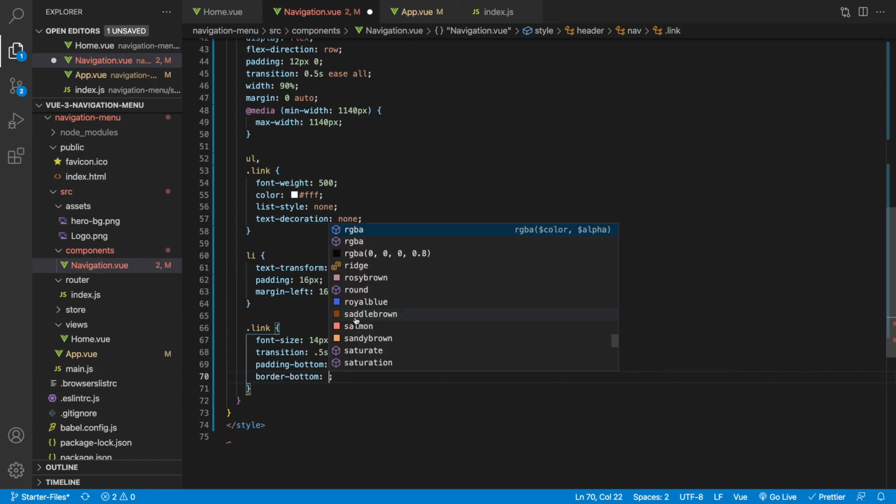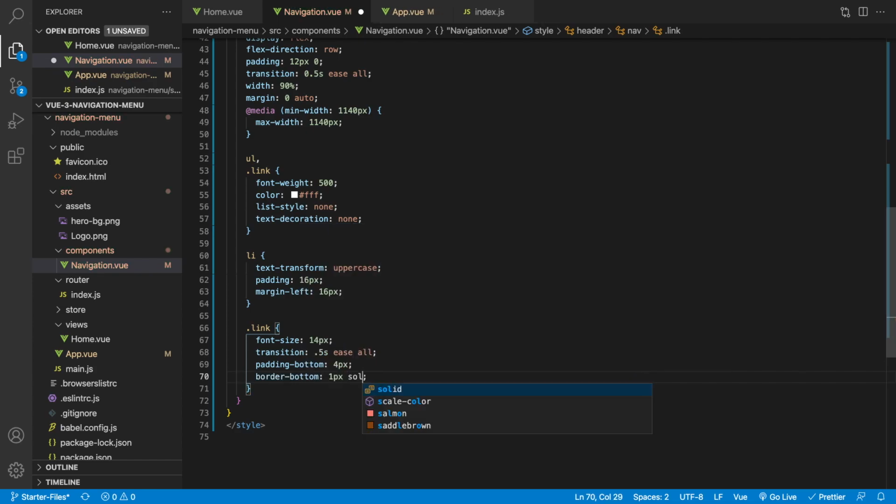Let's see, border bottom, 1 pixel solid, and then transparent. Now, the reason why we're passing a border bottom solid transparent is because we're going to add a hover effect here, and what we're going to do is simply change the border color to the color that we want to apply on the hover effect.